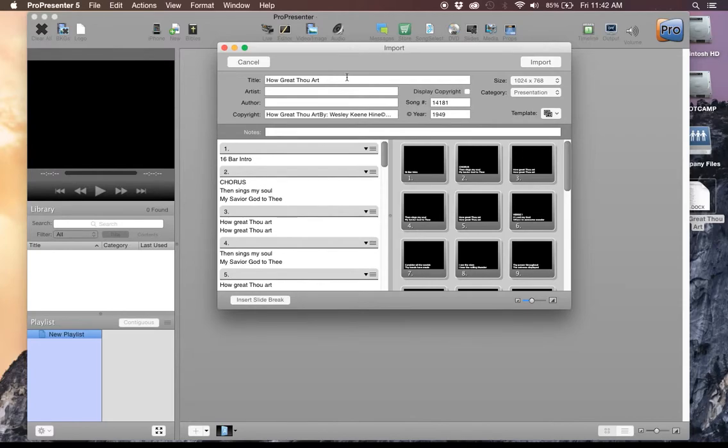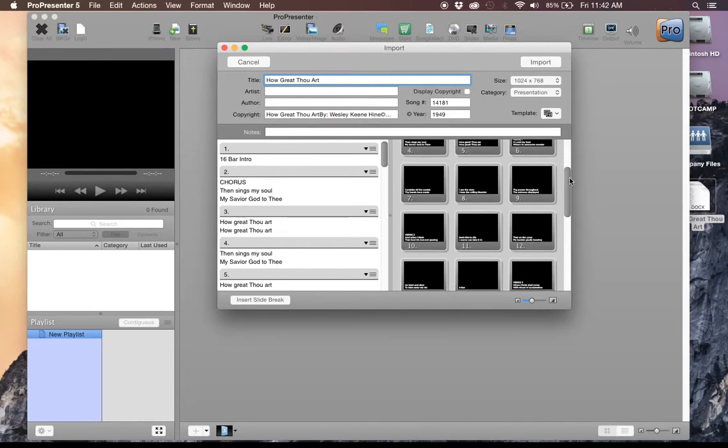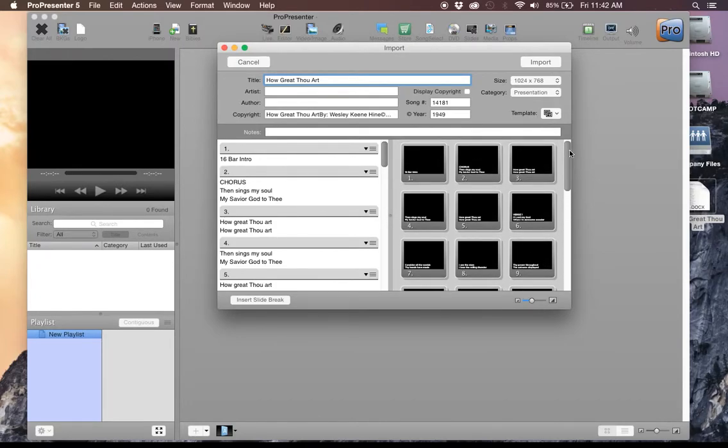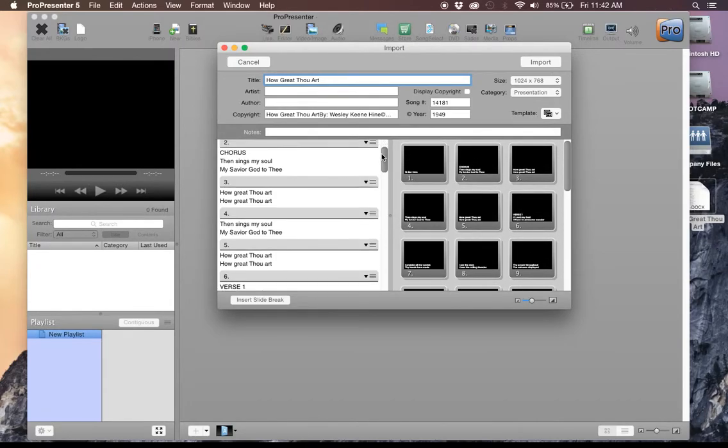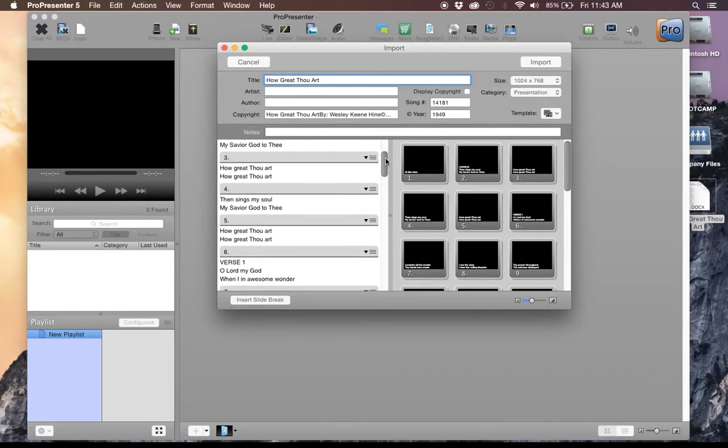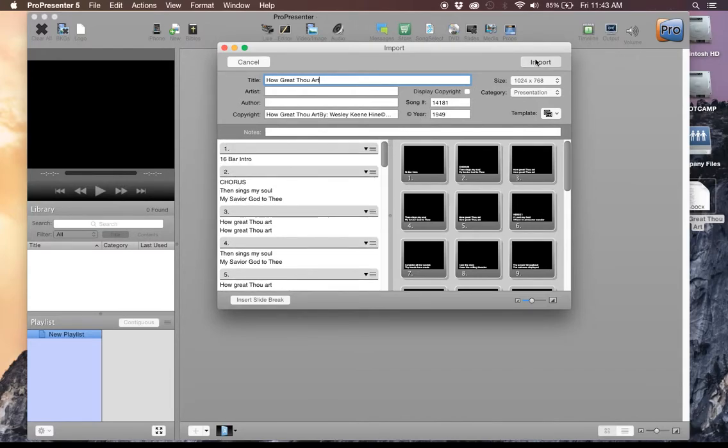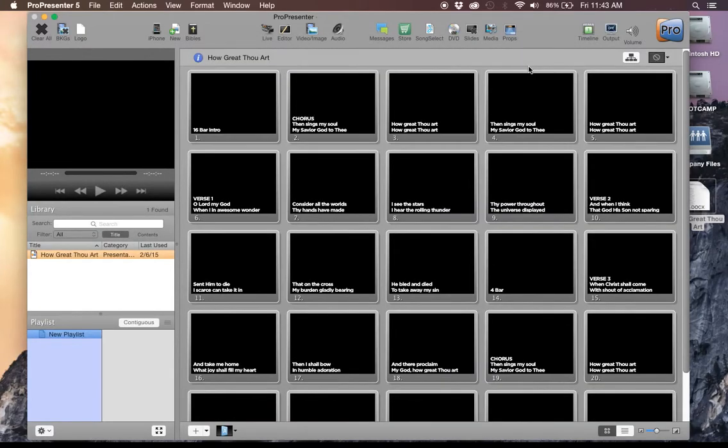If you press on edit, then you could actually enter your own title. It grabs the title from the first line. And you could also import copyright information, CC number, and so forth. It'll give you a preview of what it'll look like when you import it. And on the left column, it gives you a preview of all the text. I'm going to go ahead and press import.